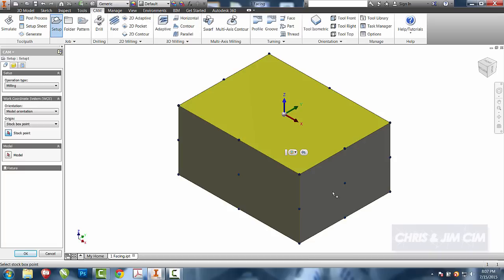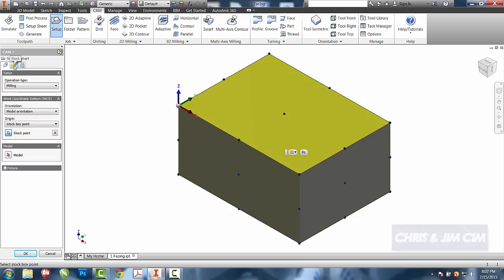What you can see on the screen right now is all these points, either corners or midpoints or something that I can select, or I can come off the model origin. For this activity, because I am going to mess with the stock, if I chose the model origin, then the WCS would not move as the stock moves. So I want to choose a stock box point, and I'll choose this corner, and you should see your WCS move to that corner, your coordinate system.